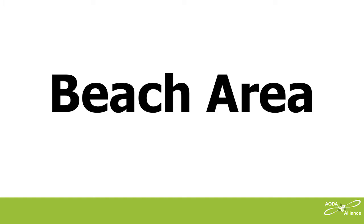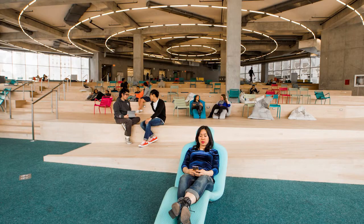Now let's go to the sixth floor. This is a large irregularly shaped room which you enter at the back or at the top. It's supposed to look like a beach, so everything is in a sandy color except at the very bottom front where there's blue carpet as if it's water. The back is considerably more elevated than the front. To get from back to front there are levels with seating areas, stairs, and also ramps. The ramps are obviously a good feature to ensure accessibility, but let's look more closely at how they're carried out.